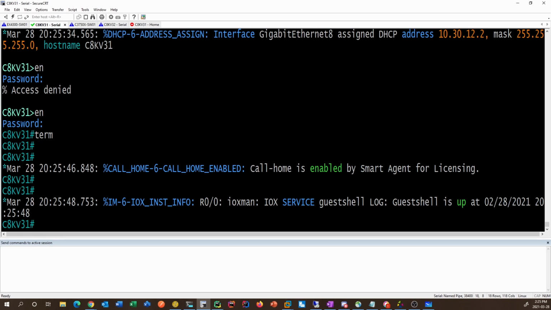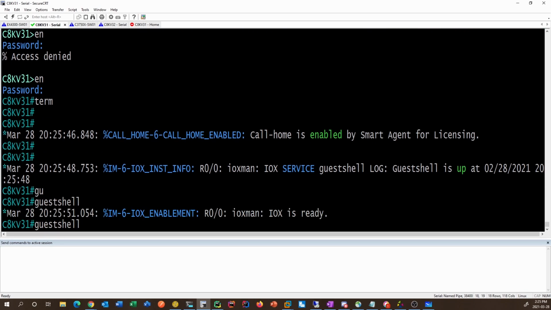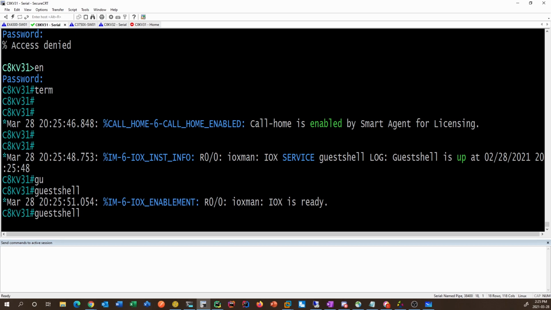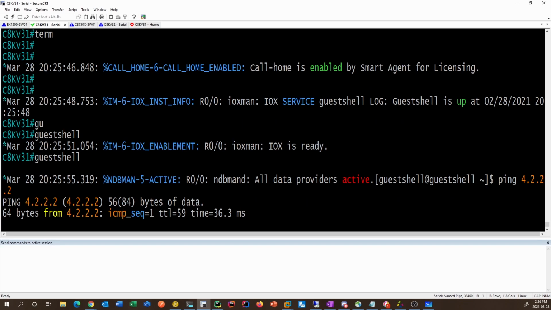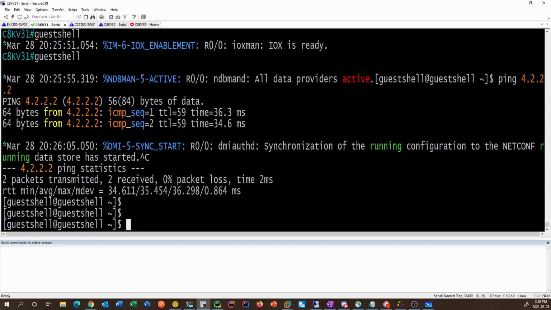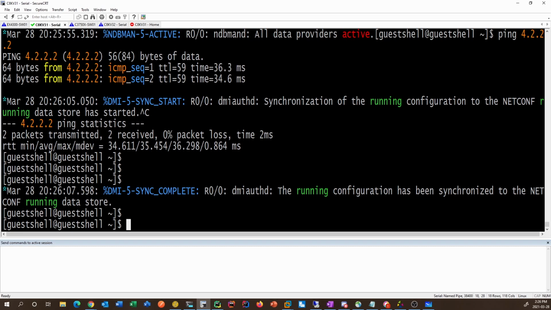Alright, first of all, let me just see if guest shell is behaving, because I need that for later. Okay, now it's behaving, so let me just finish my thought I was doing earlier there.